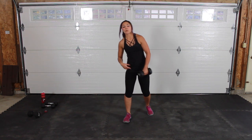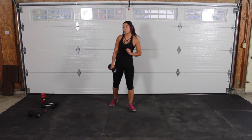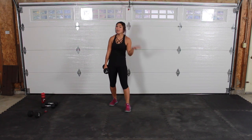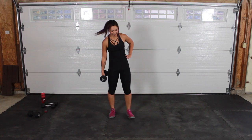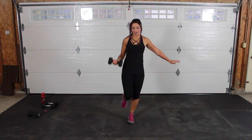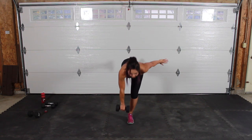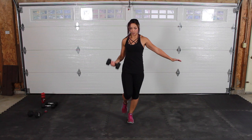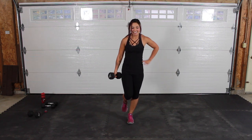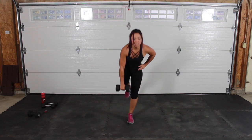Okay, so we're going the other side, so if you need to do that, it's okay. One side might be a little more challenging. Again, it's okay. You don't have to beat yourself up about it. This is fun. This is challenging. Curl and stabilize. I like this. So this is really challenging coordination, balance.